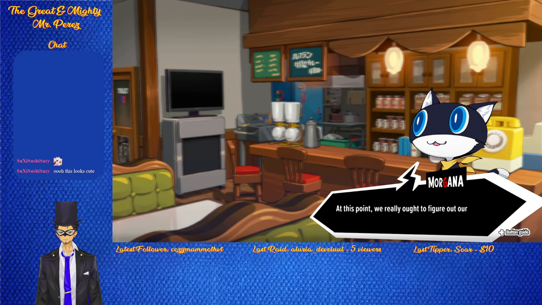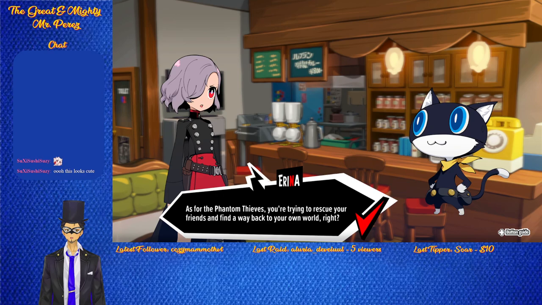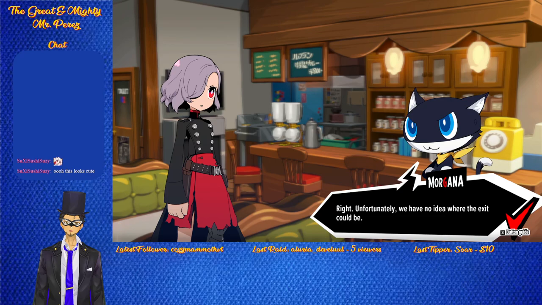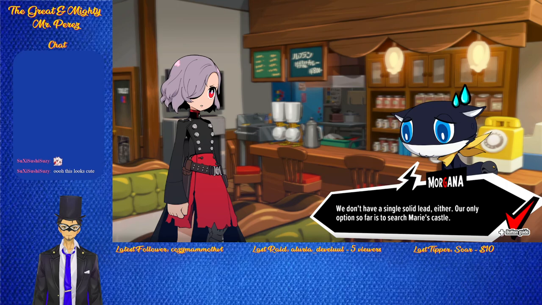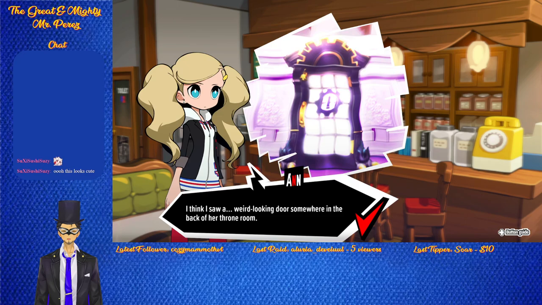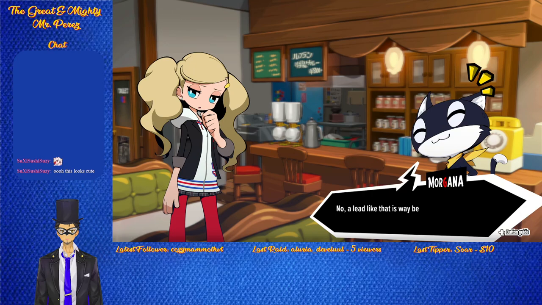At this point, we really ought to figure out our next steps. The Rebel Corps' primary objective is overthrowing Marie's oppressive regime. Yes. As for the Phantom Thieves, you're trying to rescue... Right. Unfortunately, we have no idea where the exit could be. We don't have a single solid lead either. Our only option so far is to search Marie's castle. So, my memory of it's pretty fuzzy, but when I was under Marie's control, I think I saw a weird-looking door somewhere in the back of her throne room. I mean, it might not end up being the door we're looking for, but... No, a lead like that is way better than having nothing to go on.